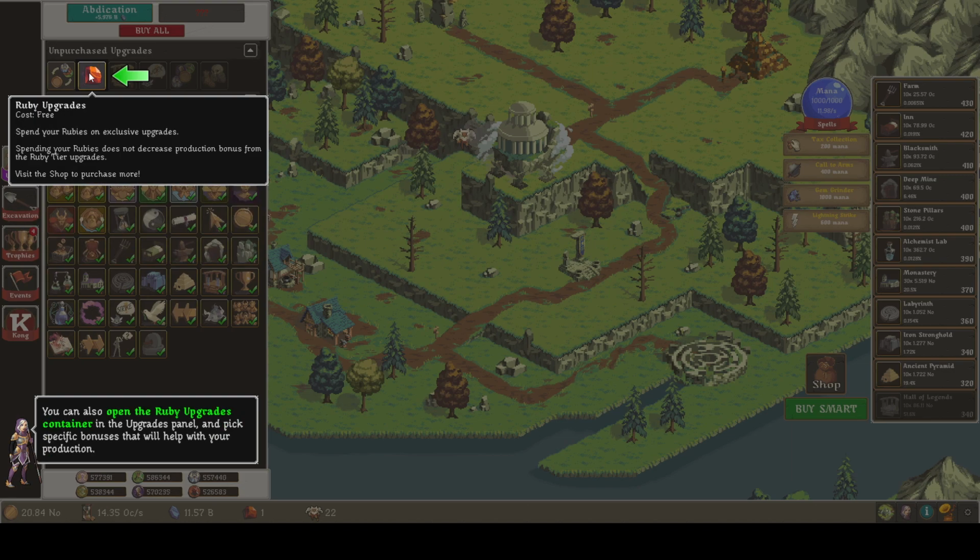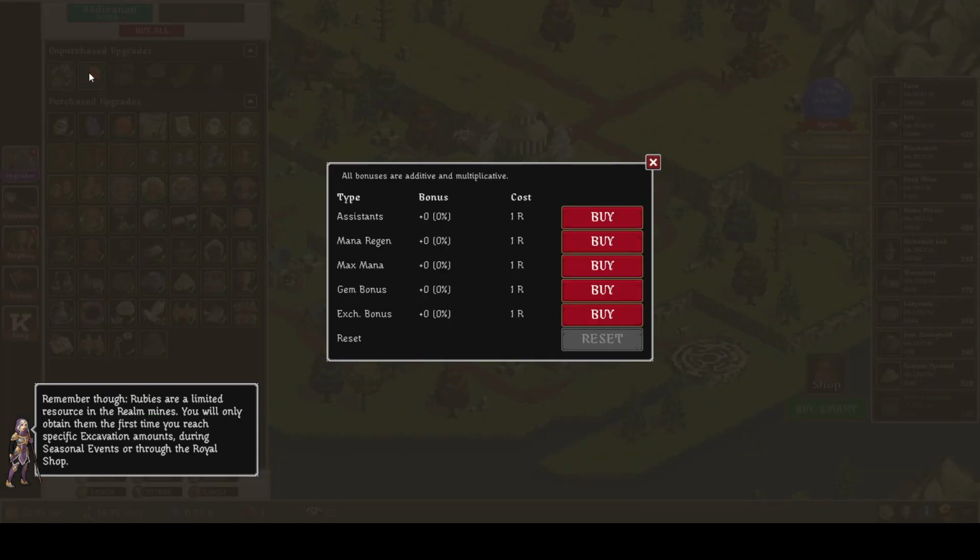Spend your rubies on exclusive upgrades. Spending your rubies does not decrease production bonus from the ruby tier upgrades. Remember though, rubies are a limited resource in the realm mines. You will only obtain them the first time you reach specific excavation amounts, during seasonal events, or through royal shop.